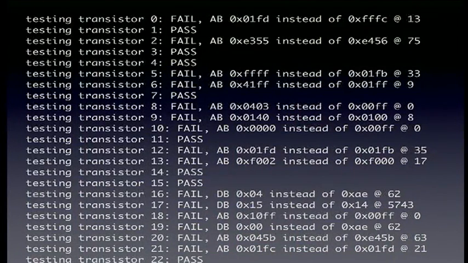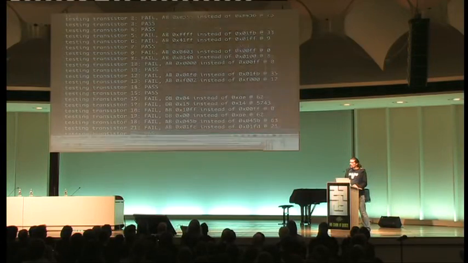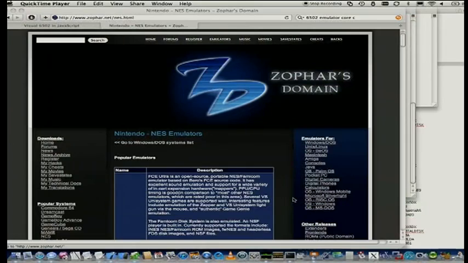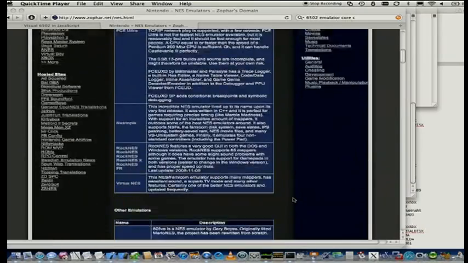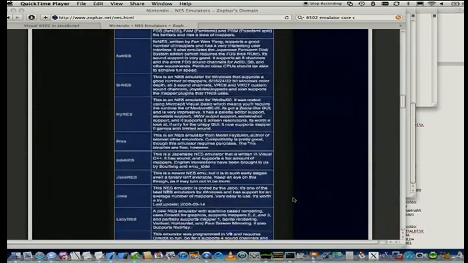And you can break a lot of transistors, so this means that our code just doesn't exercise all the transistors. Or another thing you could do with it is, sure, you can use it in an emulator, but that's too slow. What you can do though is, if you look at how many emulators there exist, for example, this is the list, just a collection of NES emulators out there.